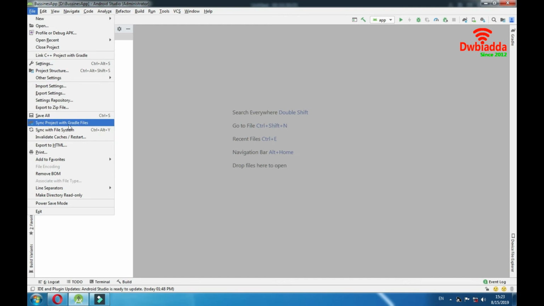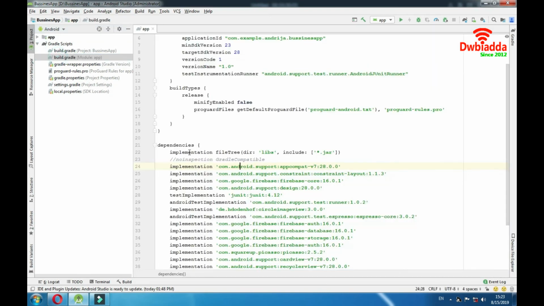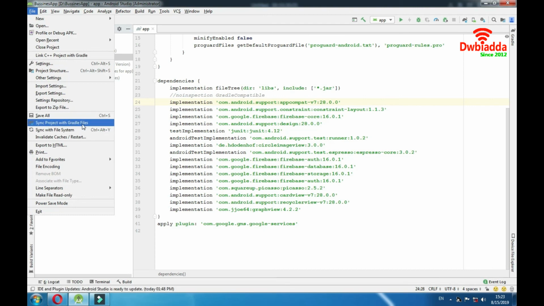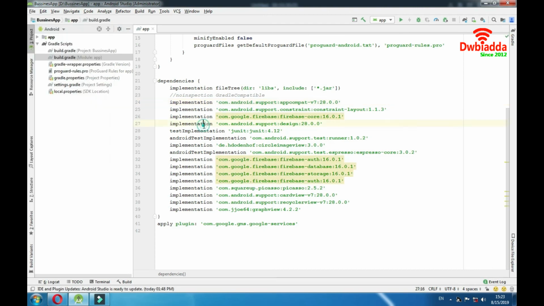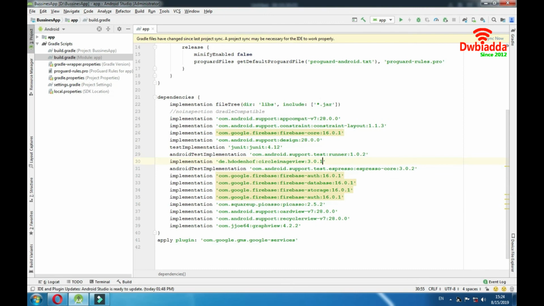What it means is, if we add some libraries here, as I explained before, we need to sync our project with the Gradle files. So let me change this to another version, and now as you can see, we must sync our project with Gradle files.